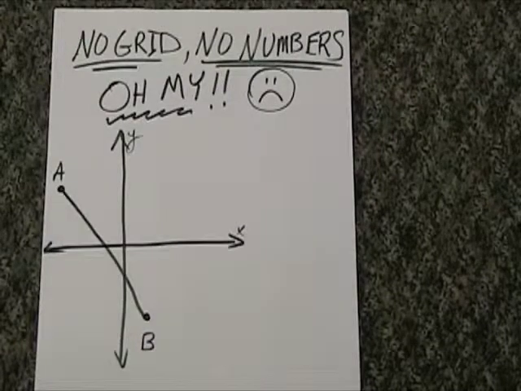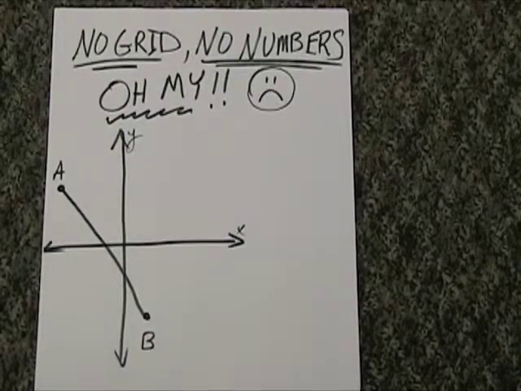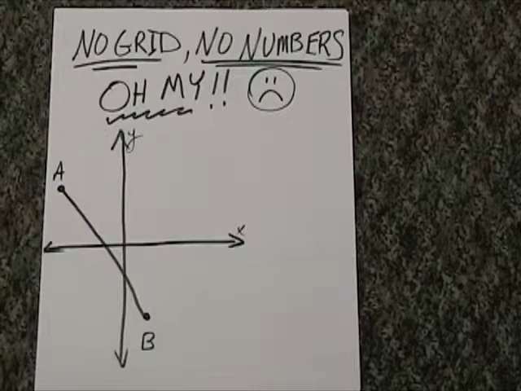Watch. All right, here we have a mystery point A and a mystery point B, and we have no idea their exact location. We just know which quadrant they're in, but we don't know their ordered pairs. So, yuck! How are we going to do this? We can still do it. We just have to describe our process with variables.